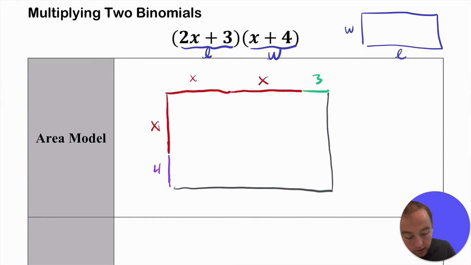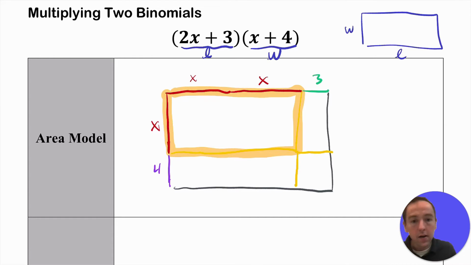And so what you're going to see come out of this is, if I section off pieces of this rectangle, like this part of the rectangle and this part and then finally this part right here, and I focus first on this little section right here, that's a smaller rectangle itself, which has a length of 2x and a width of x. So if you find the area of just that highlighted yellow rectangle, its area would be 2x times x, which gives you 2x squared. So that section has an area of 2x squared.